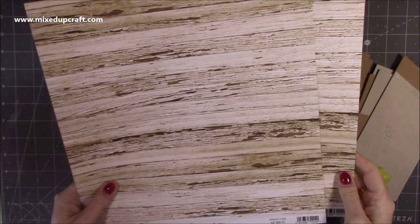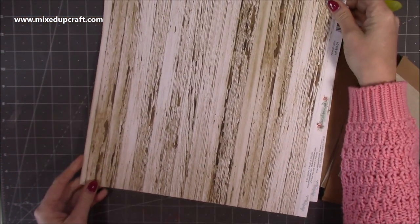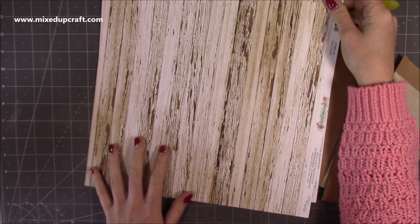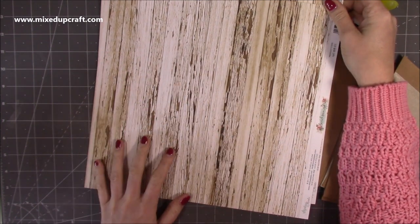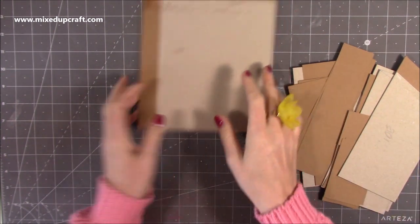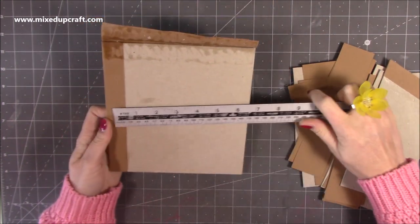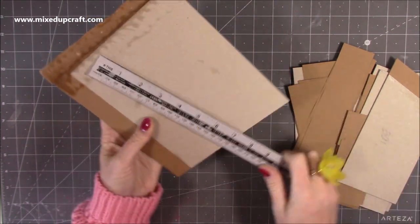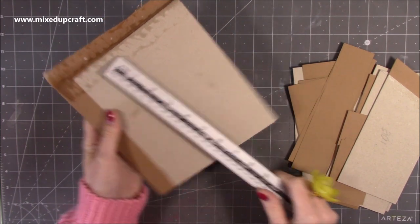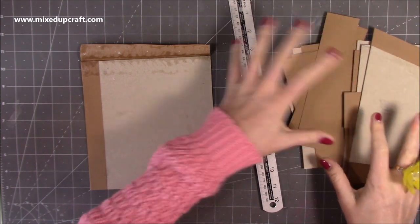But I just loved this really weathered wood. You can see like the paint's kind of chipping off of it, and I just thought it's going to look beautiful with all the flowers and everything over the top on this little project. So for now, you will need one piece of 7 by 7.5. And this is for the back. And then I've started cutting hinges and bits and pieces.